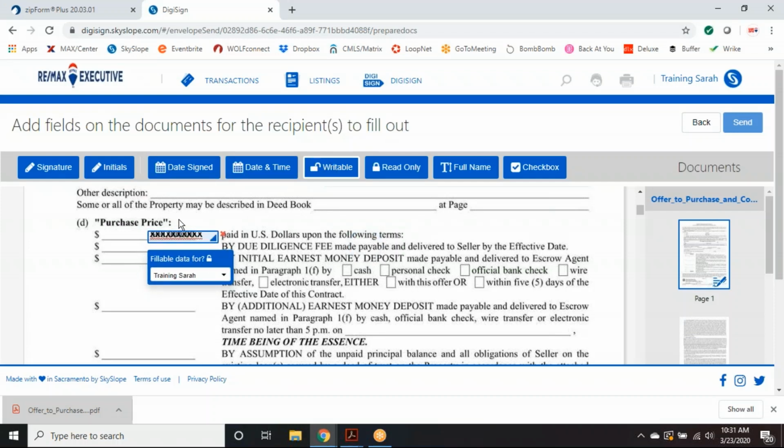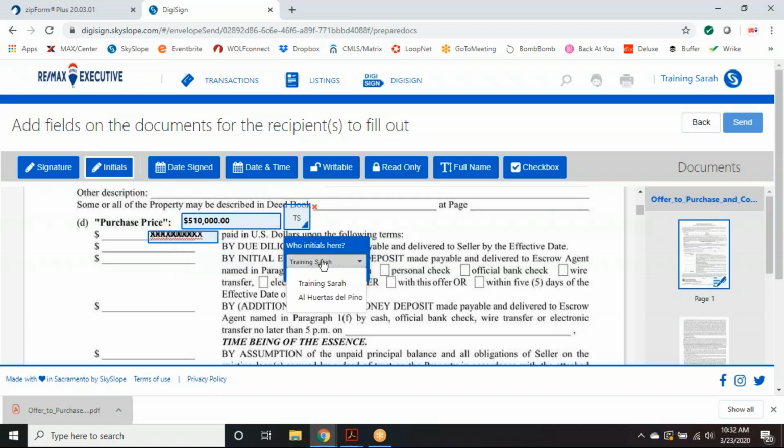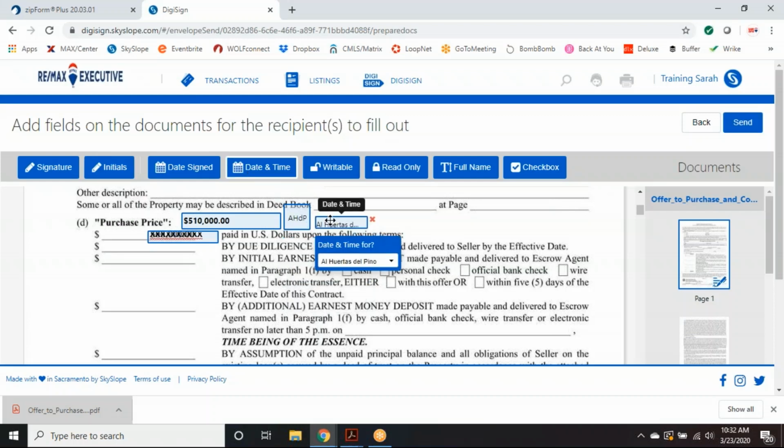And then I'm going to again do another writable section right above it that's going to include the new price point. And of course there is a form for this, but this is just an example. So you can make this type of change to whatever you need to. So I put the new price point, I have my name here, and then what I need next is to have my client essentially sign off on this change. So I'm going to click on the initial section, click initial, and then this is where I have to make sure that this is Al signing it. And just in case we have any questions on it, I'm going to put a date and time stamp right next to his signature as well. And it's already on him, so I can just leave that.